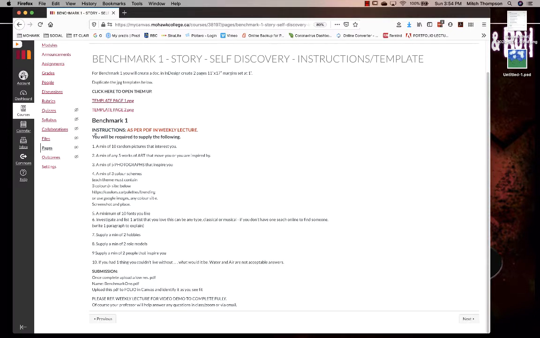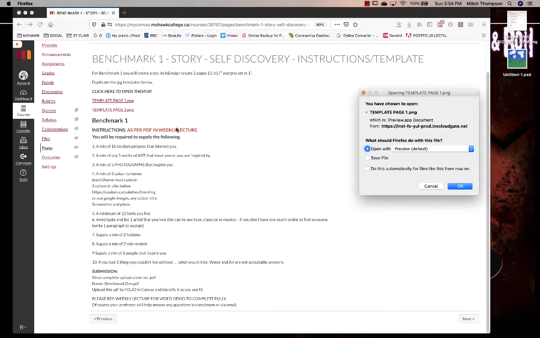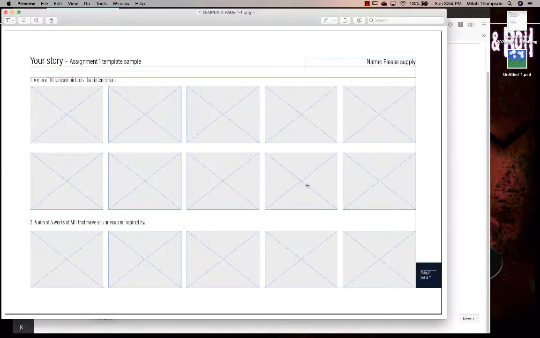The instructions, as mentioned, are fairly straightforward. But we need to go in and create a few things. I gave you 2 template pages. We're going to begin in InDesign today. We're basically creating a mood board, and maybe you guys have heard that term before, and if you haven't, it's all good. This, in essence, is what we're going to be doing. This is going to be page 1 of our first mood board that we're going to create.